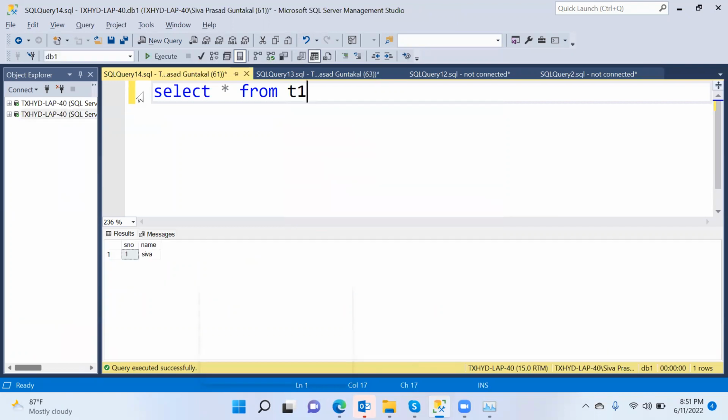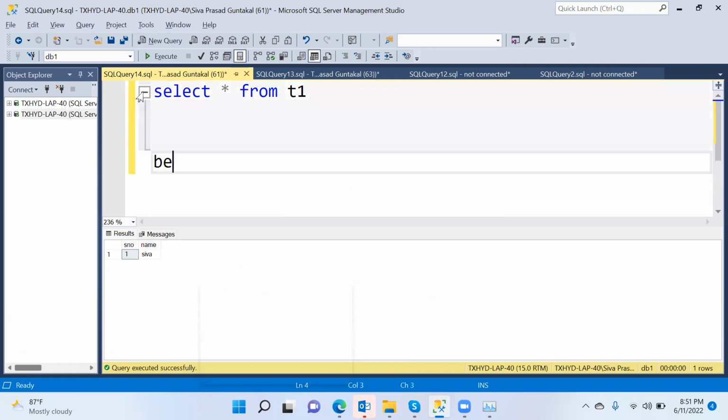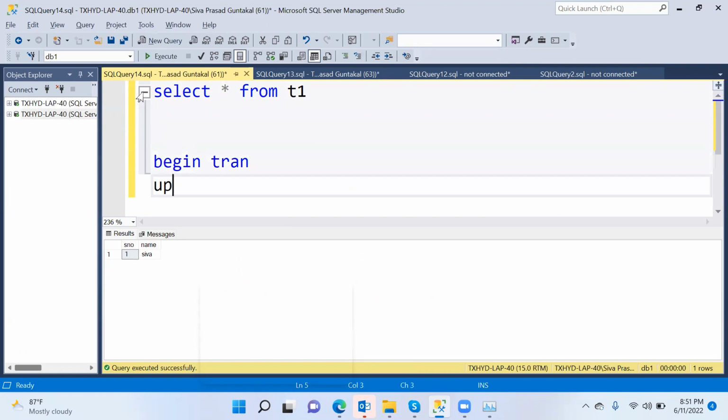What I am doing here is updating one record. I am opening the transaction with begin tran. This is an explicit transaction. These are the basic query commands, update and insert queries, nothing else. Update table name set student number equal to 5.